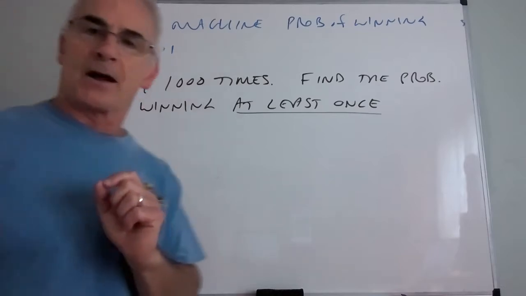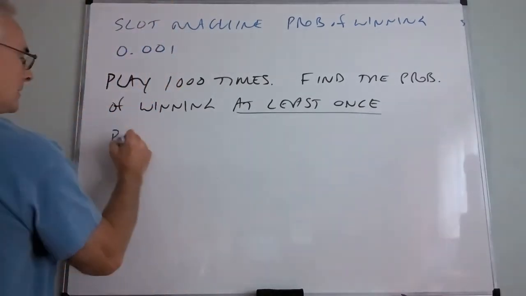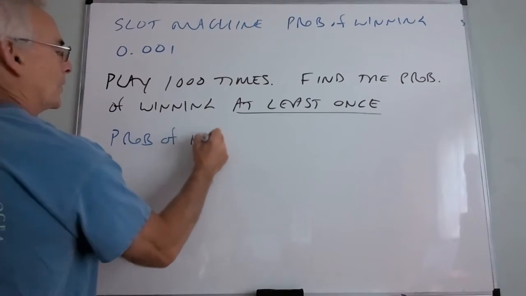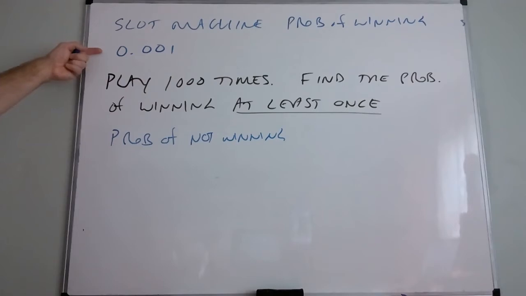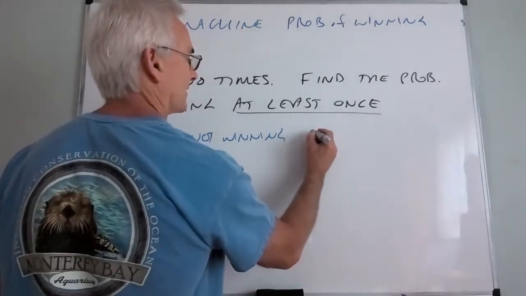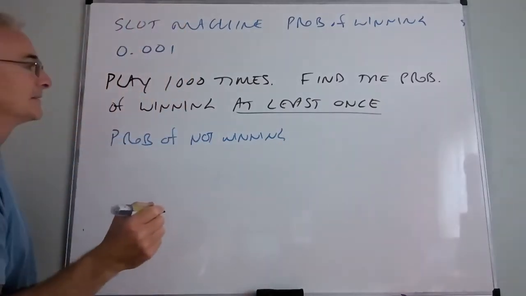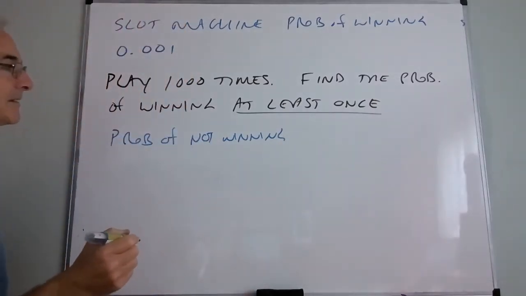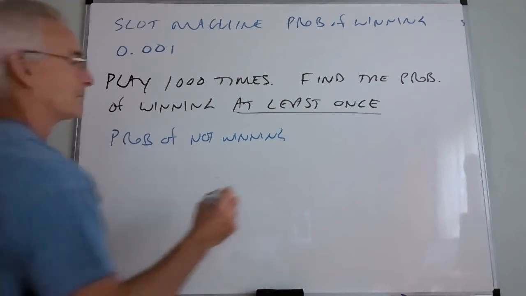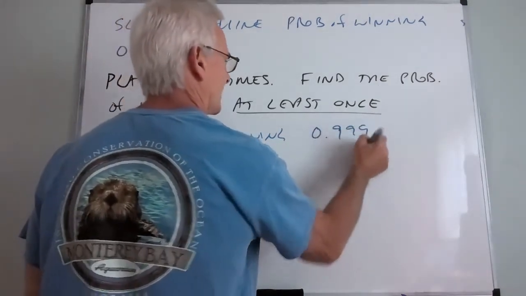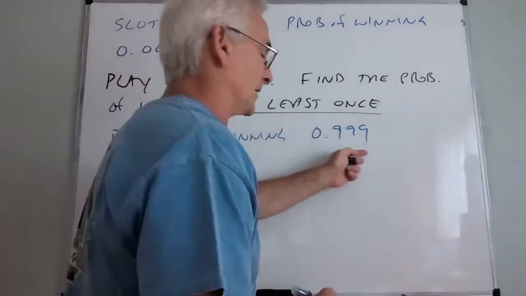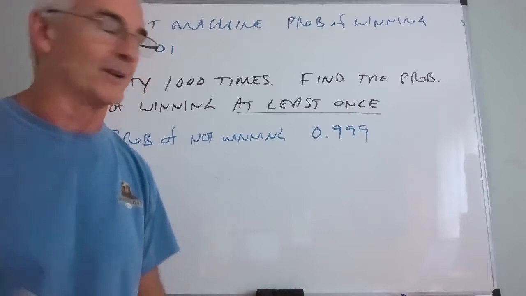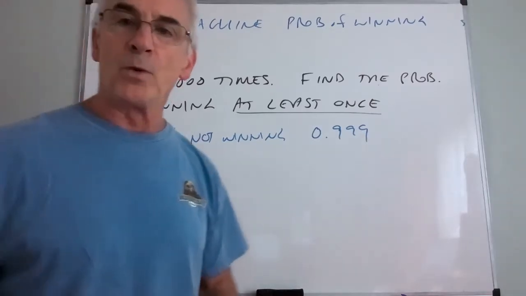So what we're first going to do is figure out, okay, what is the probability of not winning, which is the same as losing? If the probability of winning is 0.001, what is the probability of not winning? Anybody? 0.999. Yeah, not a lot of options here. You either win or you don't. If that's the probability of winning, then that's the probability of losing or not winning. There's not a third option there. So to never win means you lose every time.